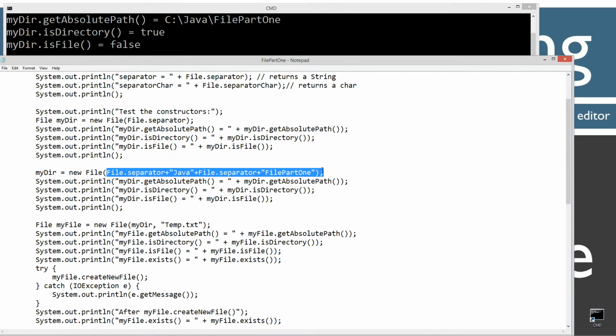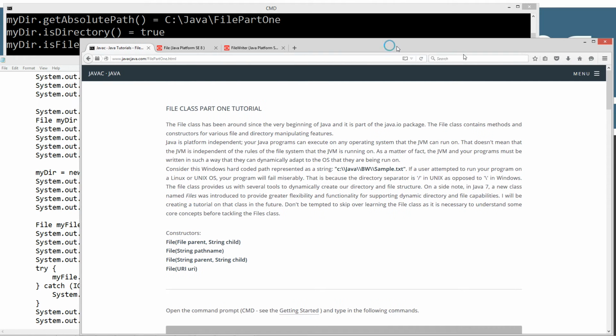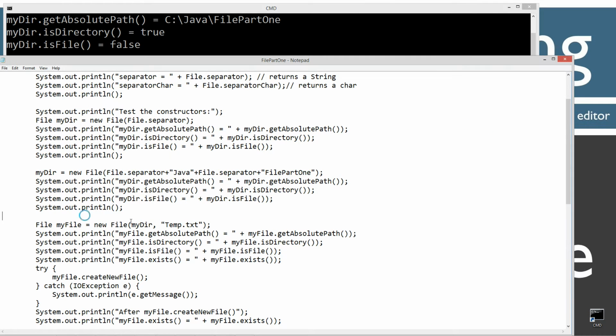Conversely, we could have also used the other constructor, for example, string parent, right, and string child, by simply doing something like string blah equals this stuff right here, right? And then we could have put in basically the reference variable blah right there on that. So that's how we could use the other constructor. The two are so similar, I just chose to do it this way because you can see how this evolves as we're doing this.